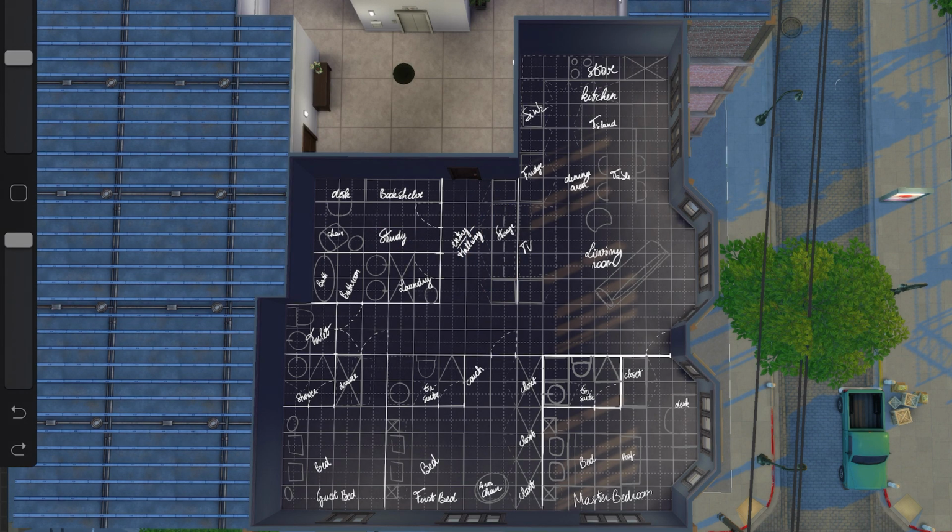Now the study is very minimally designed. I was thinking of putting a workbench here when I play with it, but I decided against it and made it a very sober study, basically.